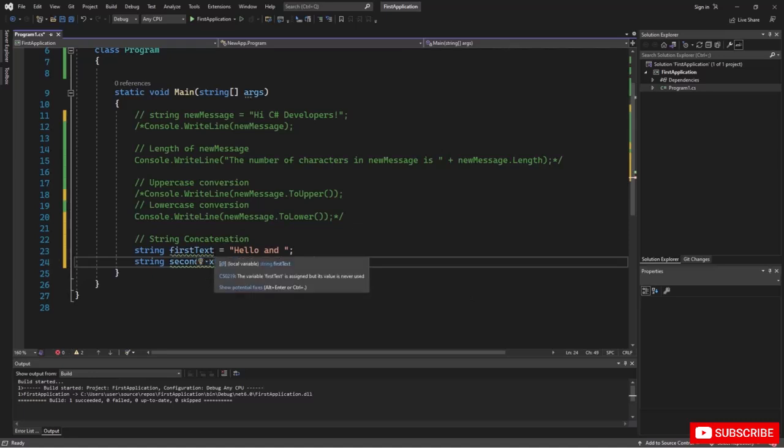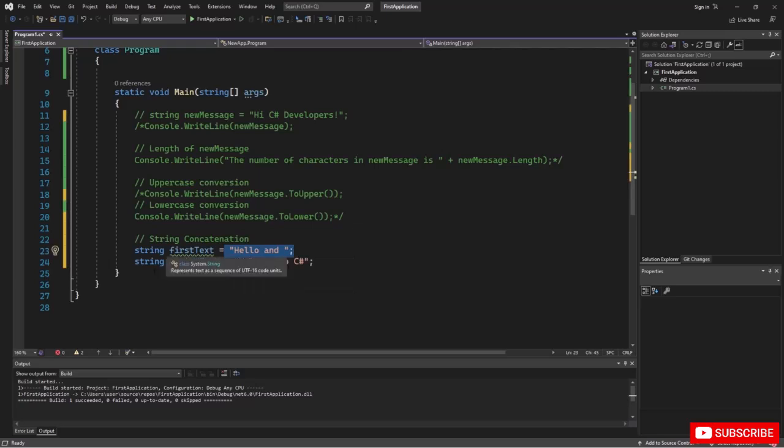You can see the first string variable is called first text, and we store this collection inside this variable. And don't forget to place the type, which is string in this case, by using the string keyword. And the second variable is also a string, using the string keyword here, and this collection of characters is the value of this second text. And all these texts, these collections of characters, are in between double quotes. And don't forget to place this space here to add space after and before welcome.